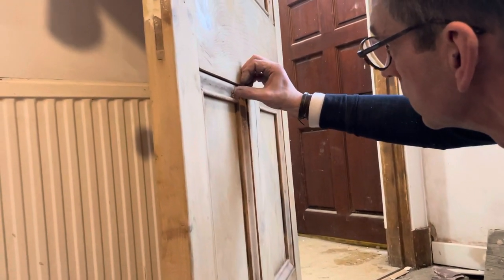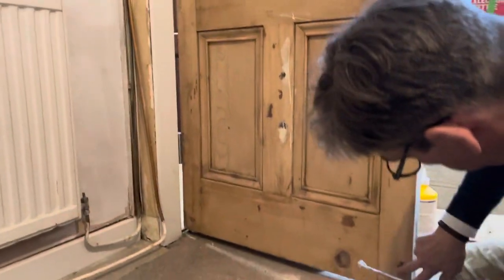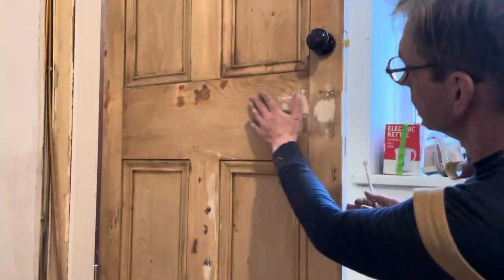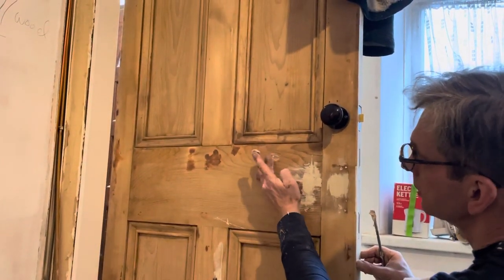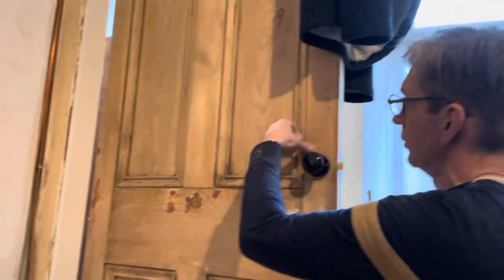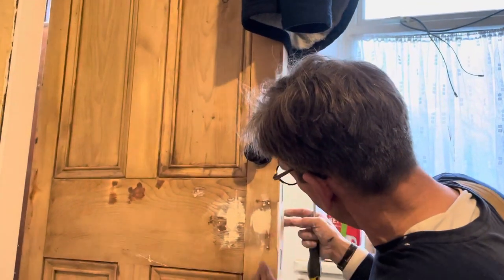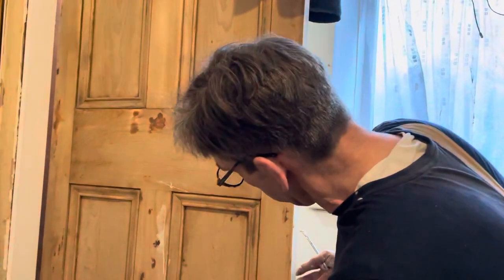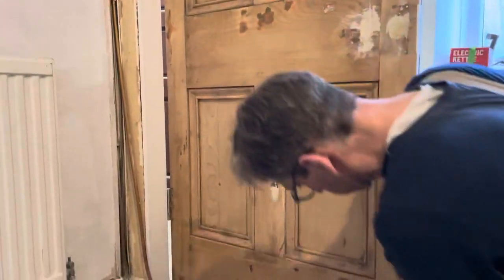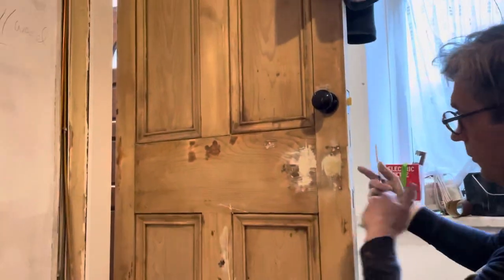These hold the piece on — after 100 years you don't see the nail holes because they're covered in about 20 layers of paint. These architrave things are nailed on, so I'm looking around the door for any holes. It's more to get the colour right than worry about a little bump. I don't like that old wood filler in there, so I'm going to take that out. I've done the back as well — I've looked for all the holes and I'll take this off with the sander.